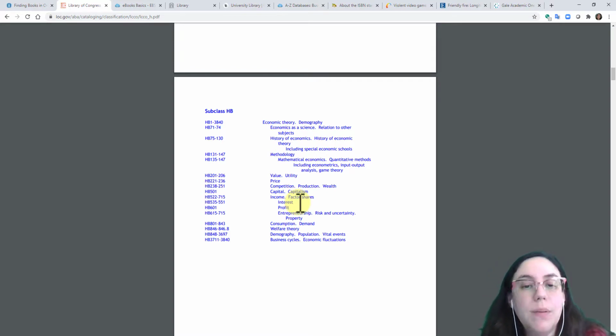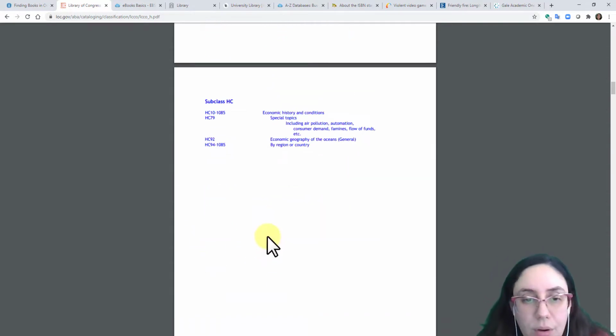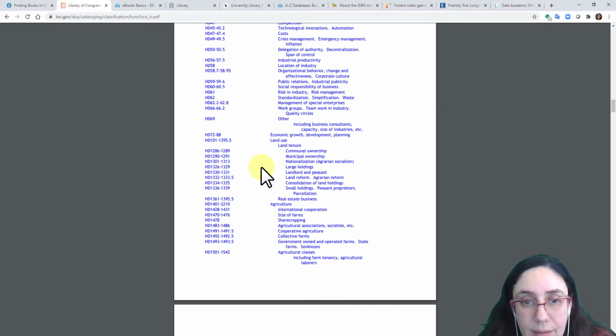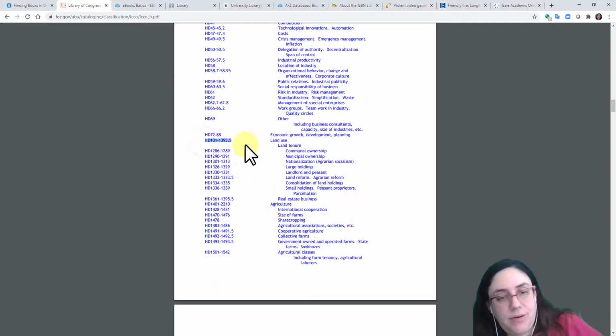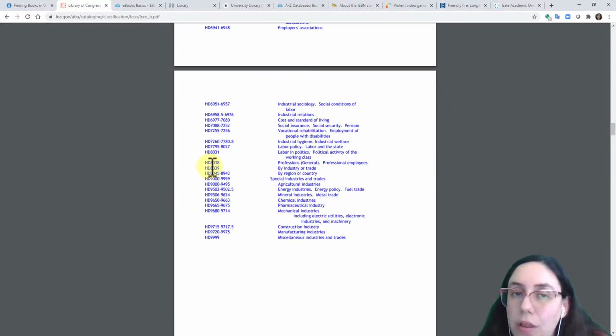This way, all of the books on welfare theory are in this section. All of the books on business cycles are in HB 3700. All of the books on economic geography are in this section. Land use is going to be HD, and that numerical code, and so forth.